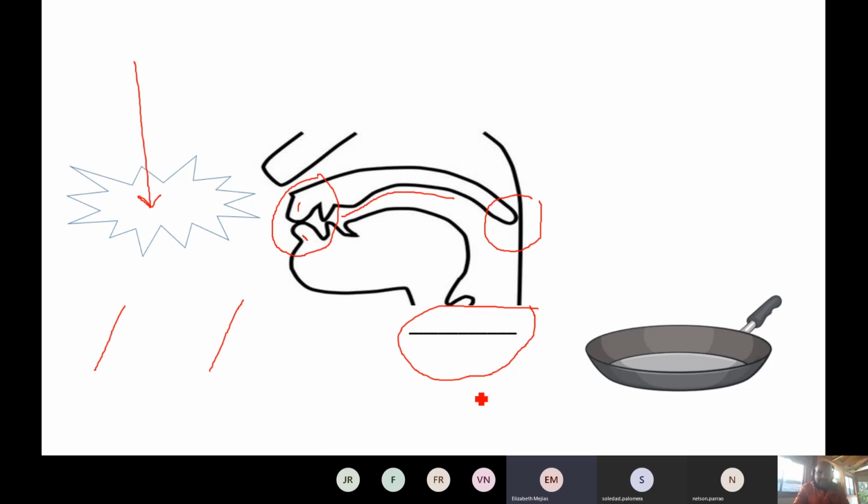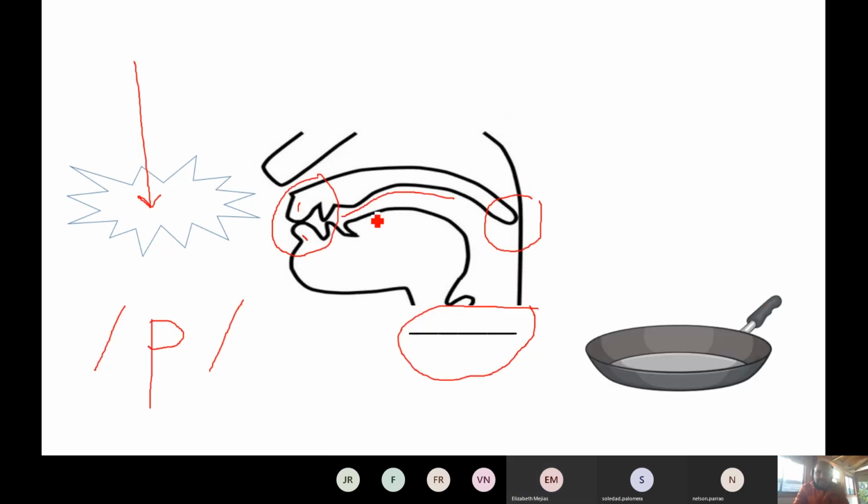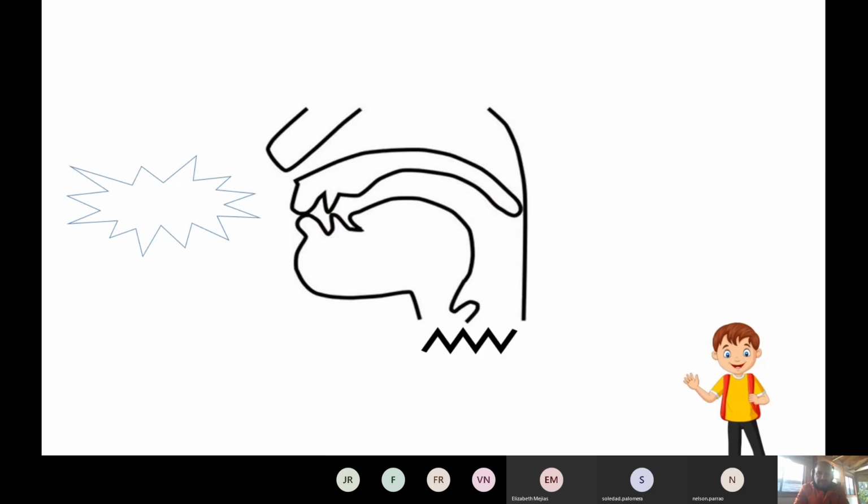I think you said P, right? Like this? Yes. What if we have the same articulation here? If you compare them, they are exactly the same, but the only change is this. We have vibration of the vocal cords. Which sound do you think is produced or articulated here? The as in day? Yeah, the.